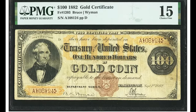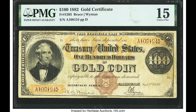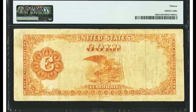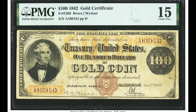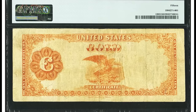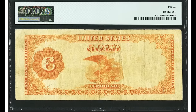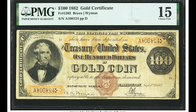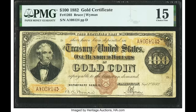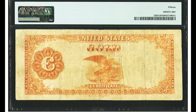This bill sold for $300,000 — an 1882 large-size gold certificate graded by PMG at a choice fine 15. Back in the day, you could exchange this $100 bill for $100 worth of gold at the bank. It's still legal tender, but there's far more collector value. Only the ultra-wealthy could handle high-denomination bills like this in the late 1880s; $100 then was nearly unheard of to carry around. If the grade were higher it would have brought even more, but as is it sold for $300,000.